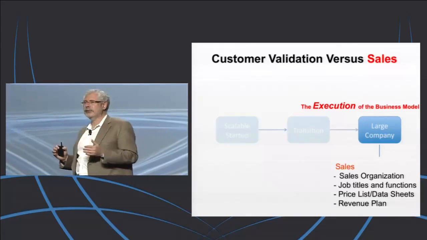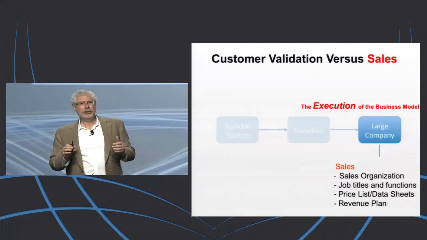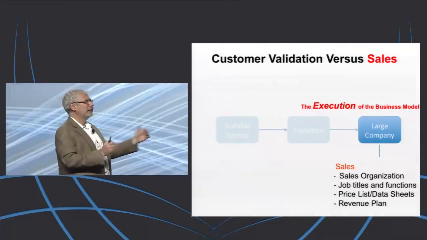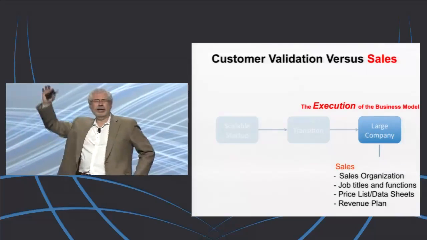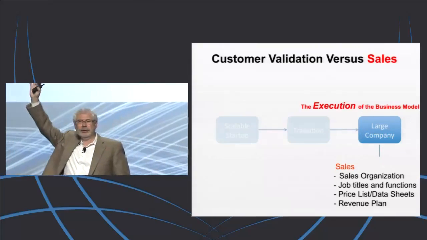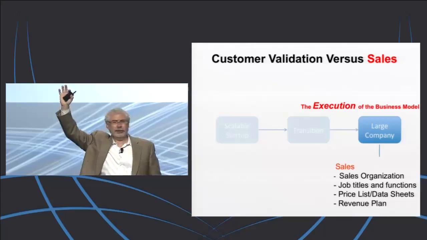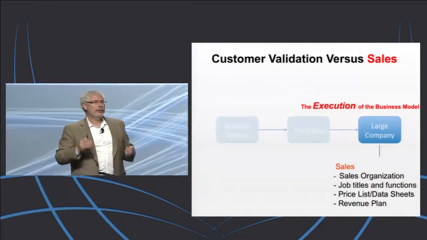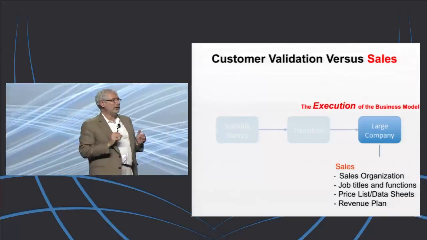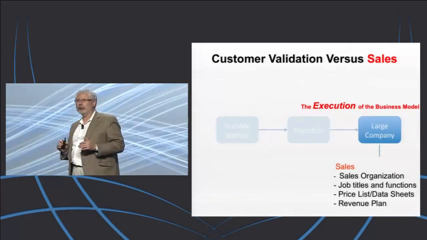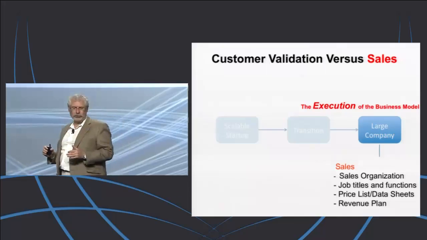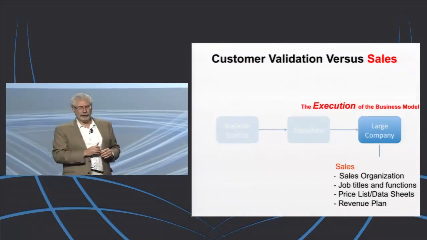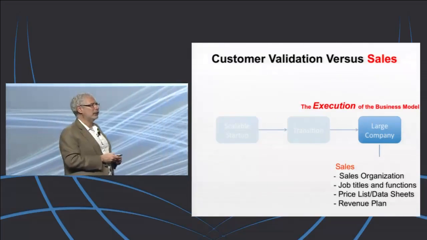In the United States, sales is almost a given. Meaning, anybody know the average height of a VP of sales in the U.S.? Anybody know? 6'1", right? And if it's a male, gray hair, and with a great handicap. Because a VP of sales in a large corporation in the United States executes a repeatable process with known titles, known functions, and their goal is to scale more revenue, more profit every year. They're executing a revenue plan.